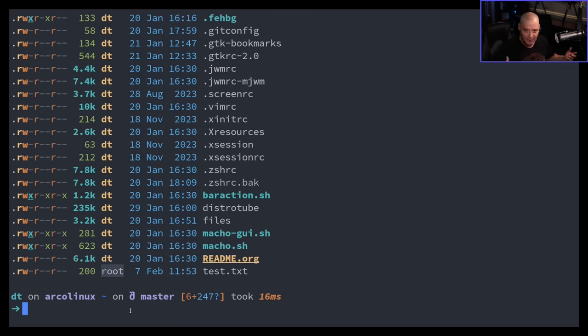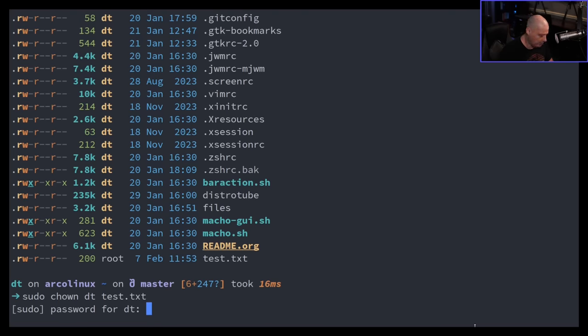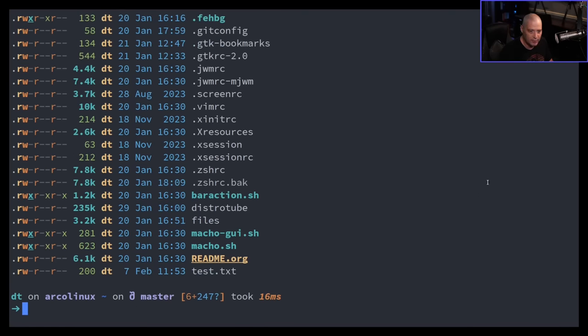You'll open in a text editor a file that's not owned by you, and then you go to try to edit it and then save it, and the editor will complain, you can't change this file, you don't have permission. Well, what do you do? Since I know the command to change ownership of a file, I would just do a sudo, because we're changing a file owned by root. I would sudo chown dt test.txt, right? If I do that, give it my sudo password, and I do an ls again, you can see now dt owns this file, test.txt.